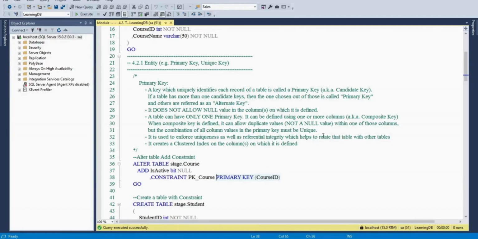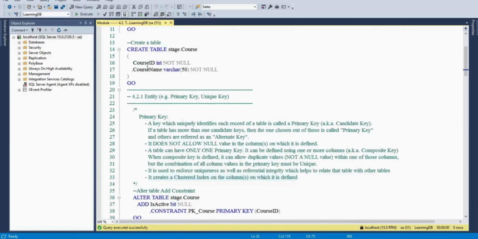So for that, it is like a referential integrity concept also, it is helping us in that case. Now the fifth point: when you create a primary key with that constraint itself, it is creating an index on those columns. What all columns you covered, on those columns it will create a clustered index. So now let's just see it in action.